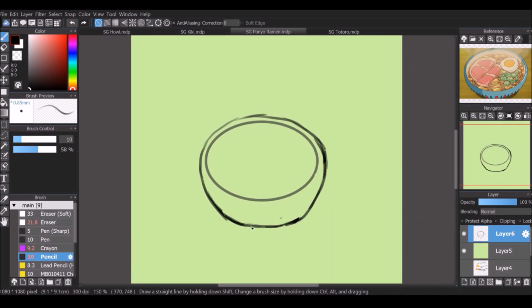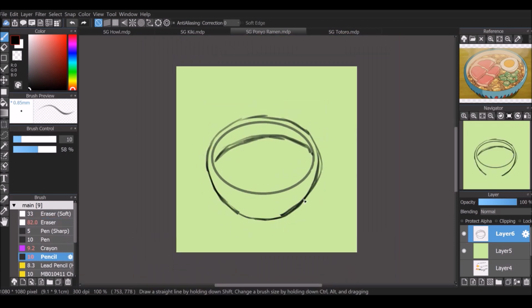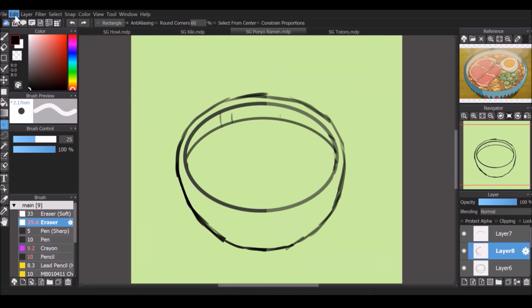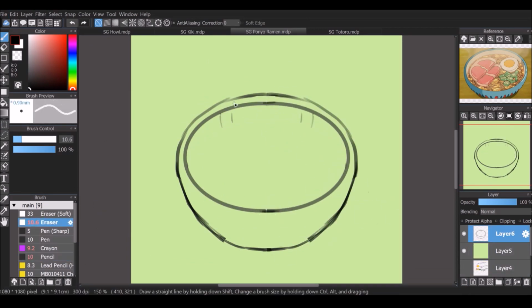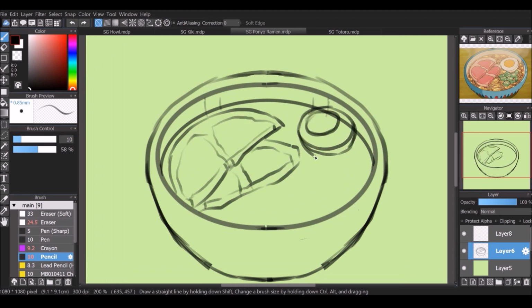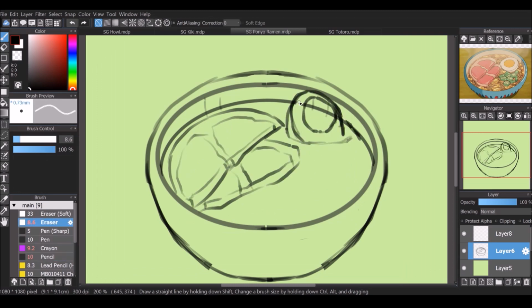So what I'm doing here is sketching out the overall composition of the drawing, which is the layout, the perspective of the drawing, and what I'm going to put in it. I used a basic circular shape to define the bowl, and after that I added in all the stuff that is in the bowl.